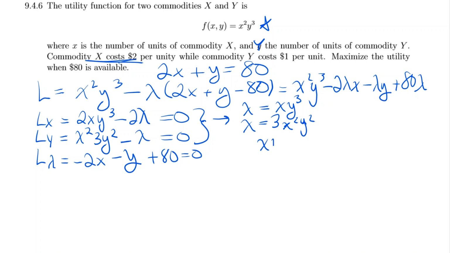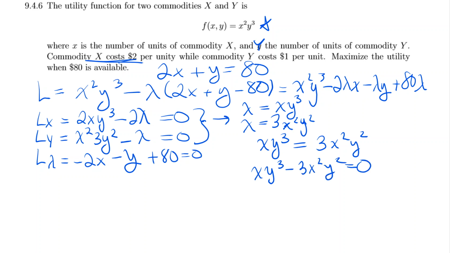So I'm going to set these two equal to each other. So I've got x y cubed equal to 3 x squared y squared. I'm just going to move this one over to the other side. I'm going to treat my cube as a leading term. So I've got x y cubed minus 3x squared y squared equal to 0. Now I'm going to factor. Greatest common factor is what I'm going to use. They all have at least 1 power of x and at least 2 powers of y, so I'm going to factor out xy squared. I'm having a real hard time with the 2's. When you look at this first term, what's left is a y. When you look at the second term, it's a minus 3x equal to 0.